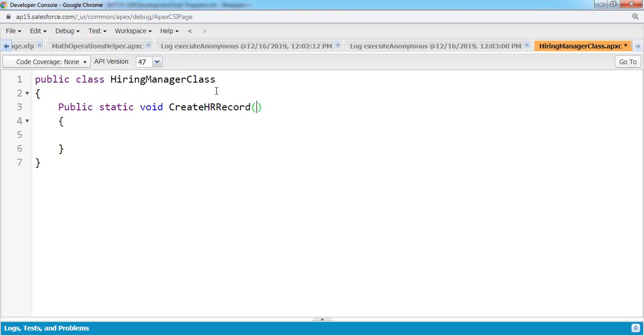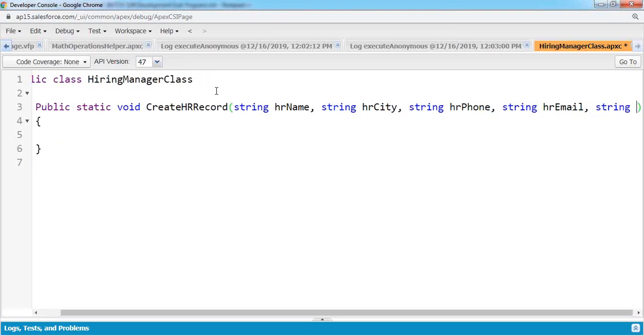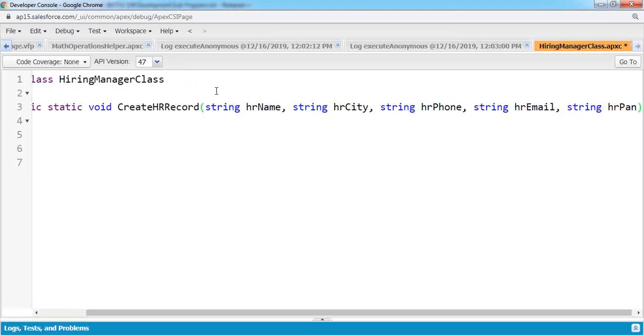Now, how many parameters do we need to supply over here? 5 parameters. Now tell me. String, I'm indicating some HR name. String, HR city. String, HR phone. String, HR email. String, HR PAN, the PAN number. These are the 5 parameters.